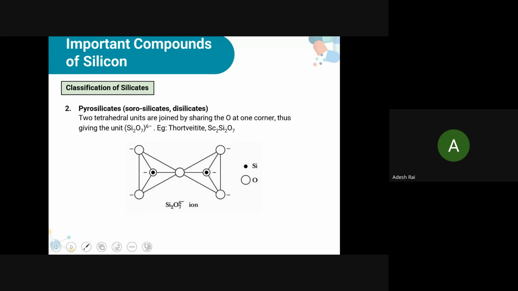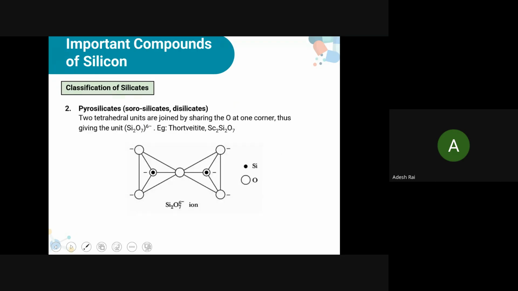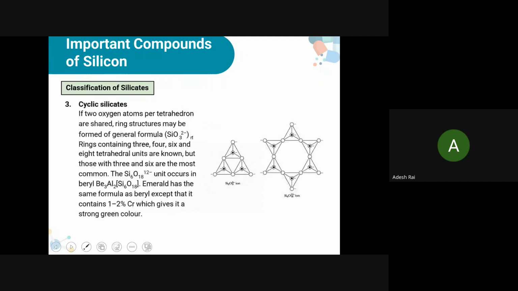This oxygen atom is shared between both of them, no? So it has two bonds, and it won't have any charge. When oxygen is present in a single bond, in that case it will have charge. Here O- gives -2, -3, total -6. So for pyrosilicate this is the one, and for ortho, SiO4 4-. This is the formula for orthosilicate. For pyrosilicate, the formula is Si2O7 6-. Then cyclic and chain have the same unit, SiO3 2-.